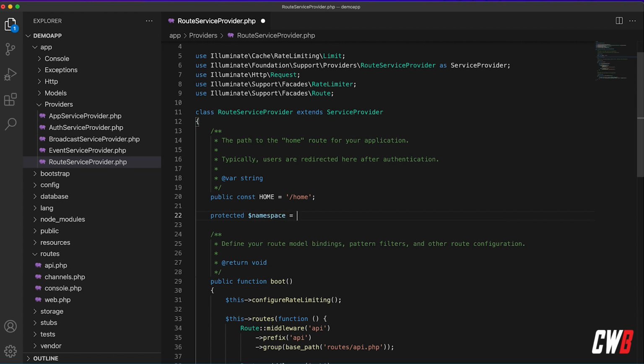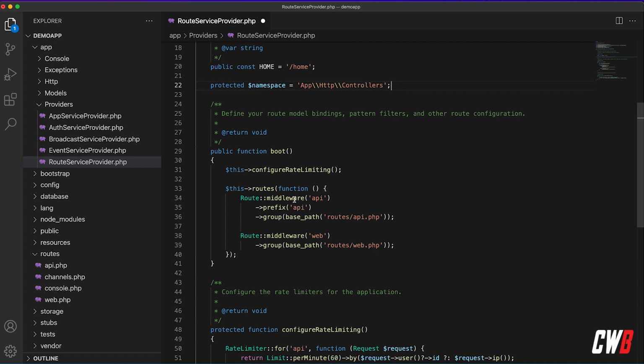And the namespace is a string, and therefore we have to write two backslashes, because one backslash is an escape character. So App\\Http\\Controllers. That's it.